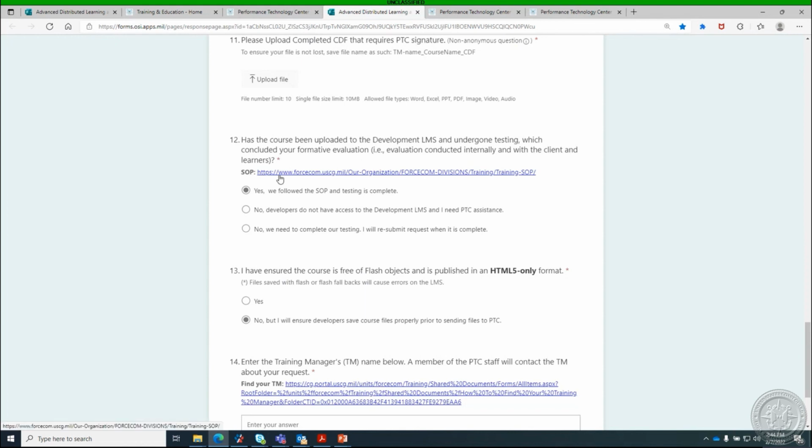So we linked to the SOP, but the reason this is here is sometimes courses are developed with external contractors, and they might not have been given the expectation that the course should be tested. The instructional evaluation is not done, and it needs to be tested with the target audience and verify the information with the program. This is to combat an assumption that PTC is doing instructional evaluation. That's not necessarily the case. Once the course is finished and it comes to us, we are purely doing a functionality QA. So we need to make sure this question is helping all parties take ownership over the fact that this step should have been completed before it comes to us.